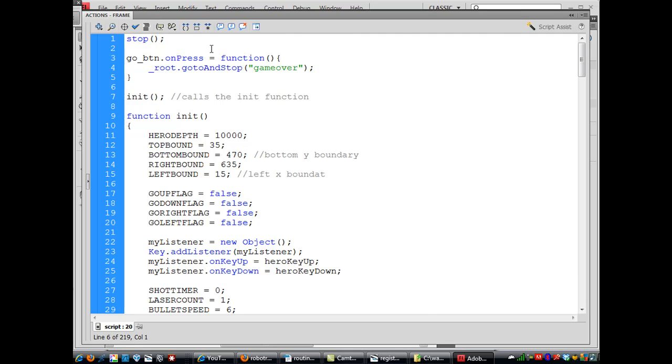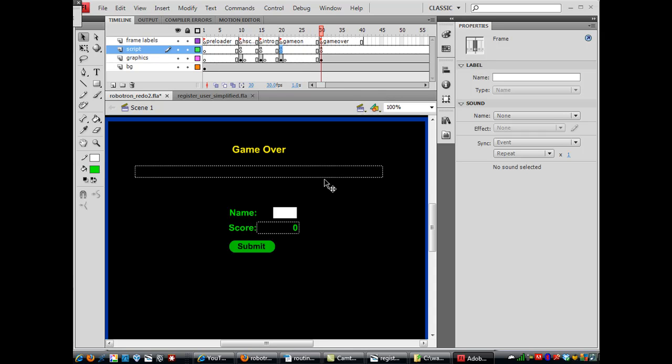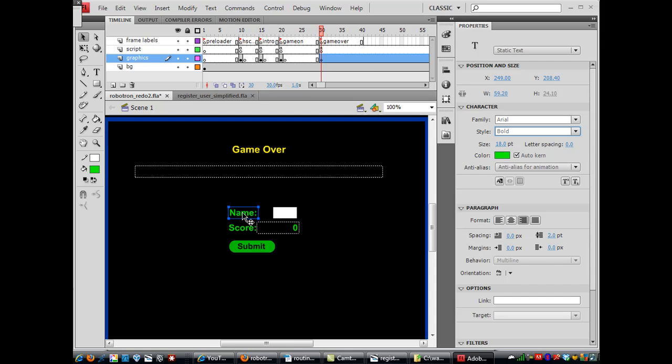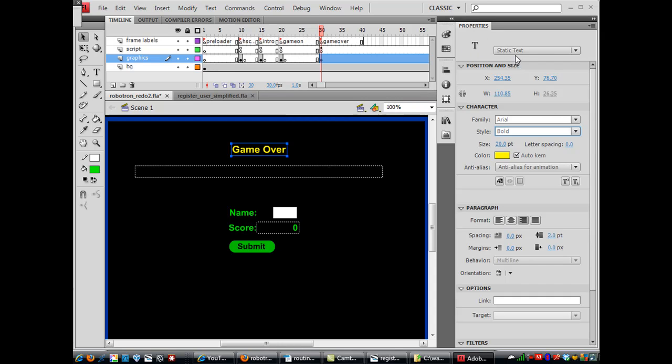All right, so now we finally get to the game over frame label, and I've got some important pieces to tell you about here. First of all, this is just static text. What does that mean? If you click on the text box and go to the properties window, you see it says static text. There are three types of text: static text, dynamic text, and input text. This one is dynamic text, and it's called message_txt. It will give us a message once we've properly inserted a high score into the high score board. It'll relay a message. It's named message_txt and the color is red.